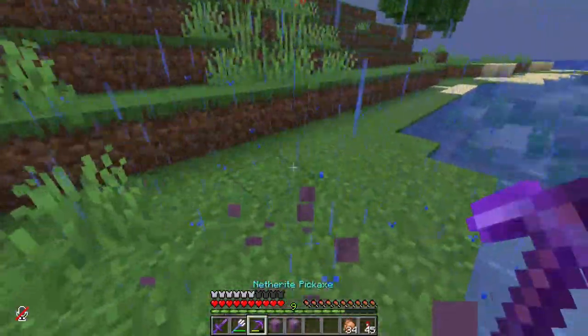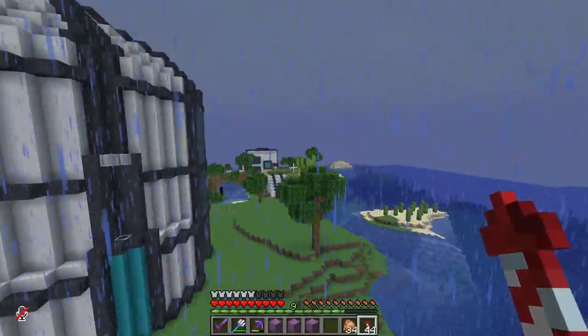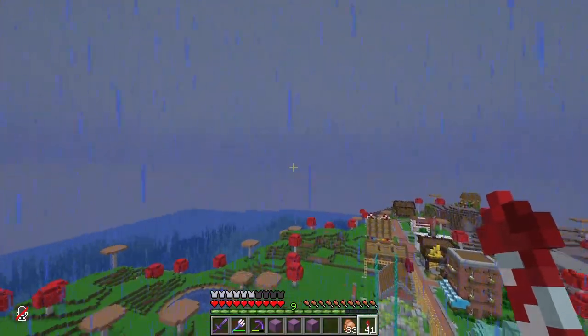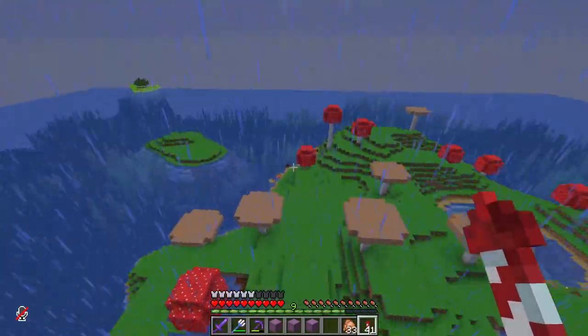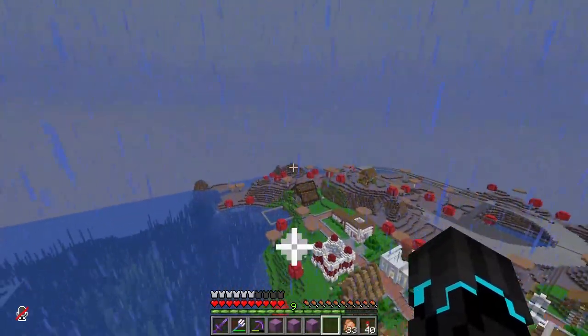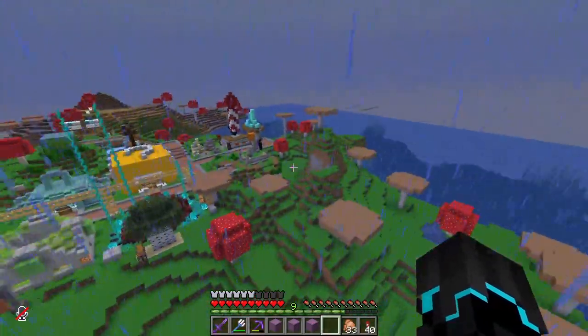Alright, all three shulker boxes have been filled. Let us now head on over to the shopping district, and you might see what we actually need this cobblestone for. Alright, we're here at the shopping district, and firstly, Endeavor has been busy transforming more of the island into grass. As you can see, it looks absolutely amazing.